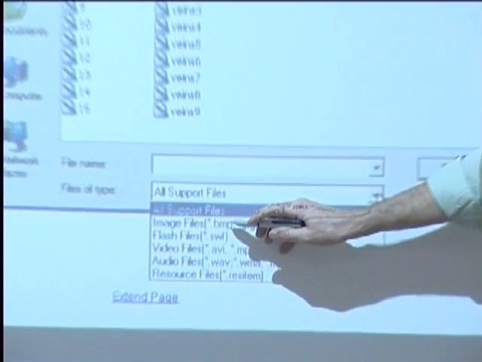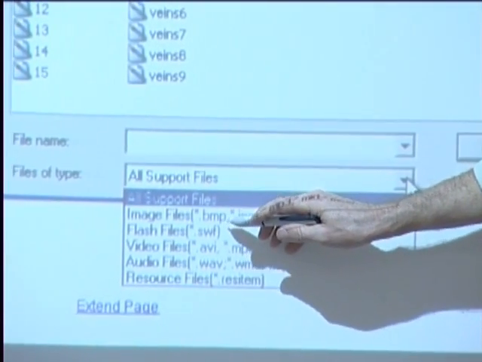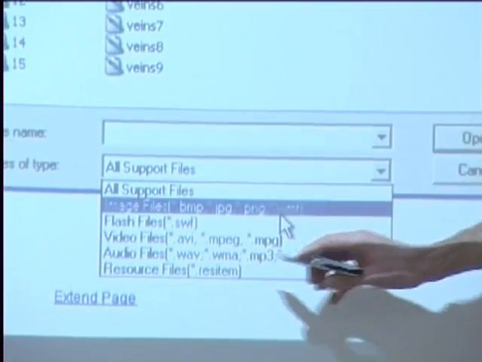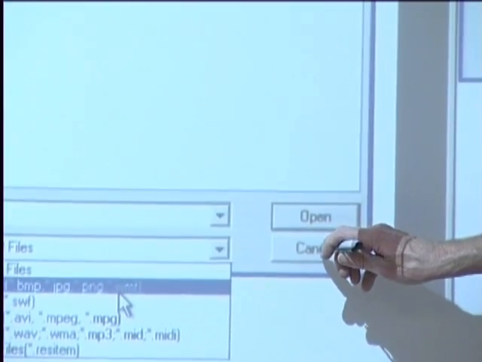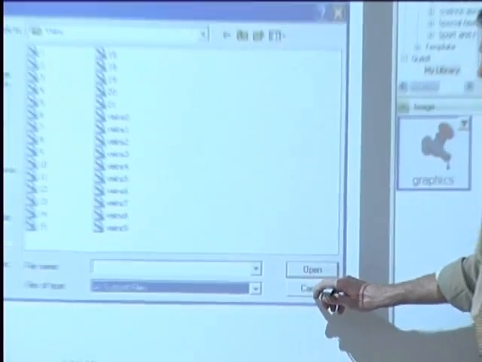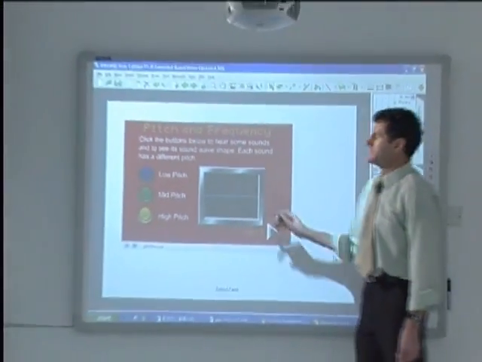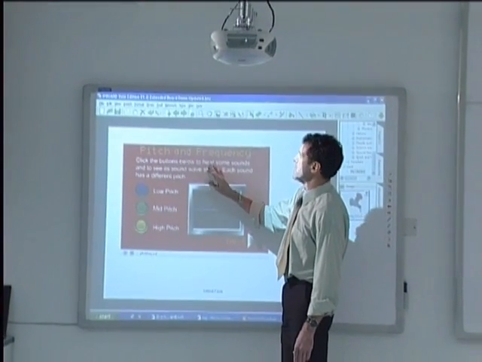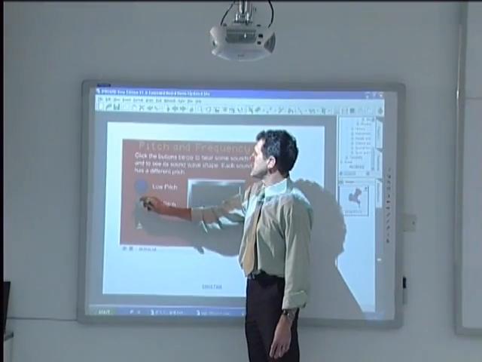Going back to image files, I can insert the common formats of bitmap, JPEG, PNG, WMF. So there are a large number of files that I can drag into my presentation. Here's an example of a flash image file that I have brought into the IPBoard software.